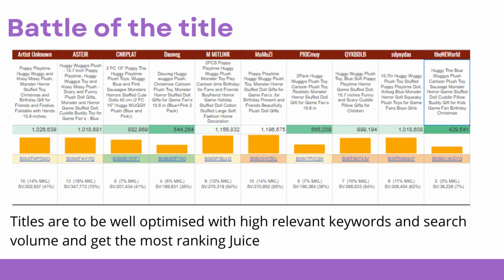You want to see where you are, how much ranking juice you have, how much ranking juice your second competitor has, and how much your third competitor has. So from this area you get to see the total search volume in the market and how much of that search volume you are able to attract, right?